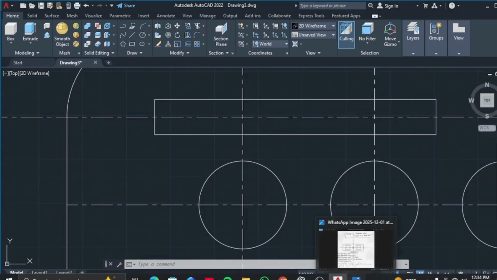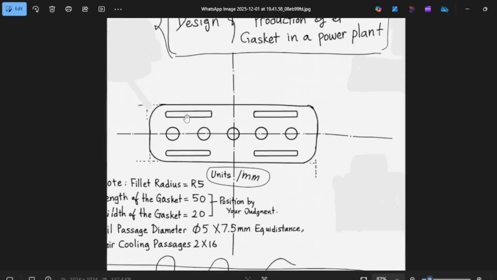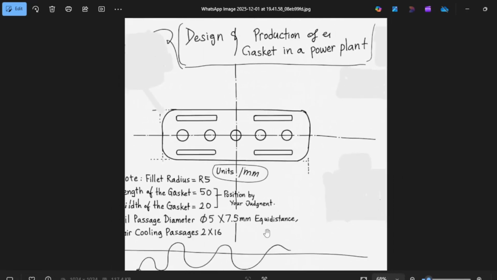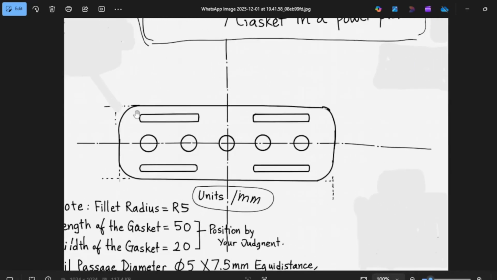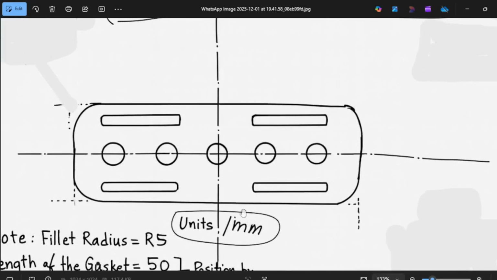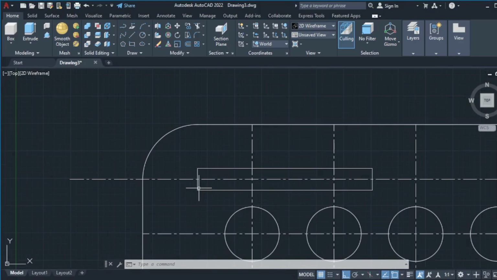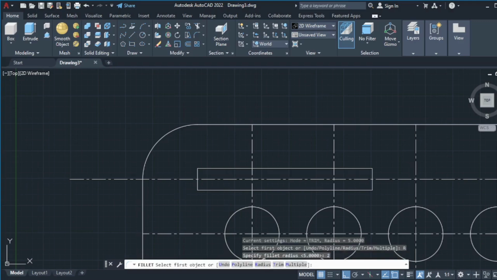From the pick diagram, you can see that this is filleted. But we're not given the fillet radius. We can just make it 1 or 2. Let's see which will be better. Then to fillet, don't forget, you either click on your keyboard, you type fillet, or you come here to pick fillet. So after doing that, you make the radius. Let's see if 2 will work.